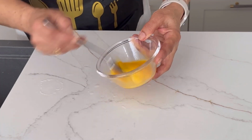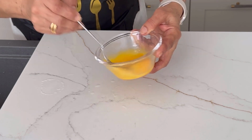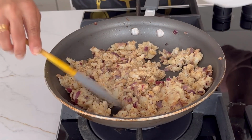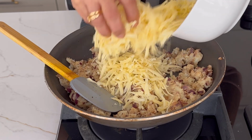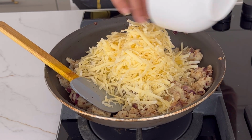I've got egg here too, I'm just going to go over the pasties. That will give a nice colour to it, nice and golden brown. Right, so I'm just going to add the cheese in now and then we'll mix that together. And then the filling's ready.